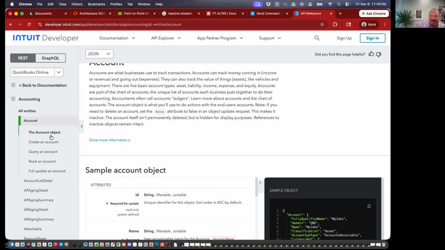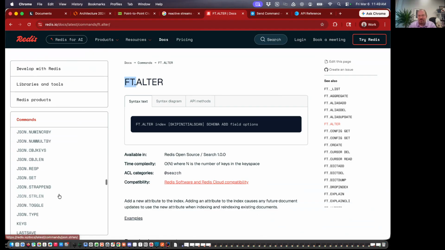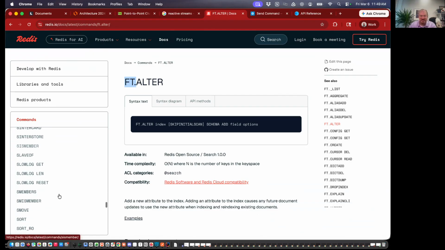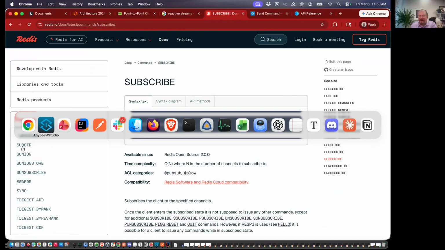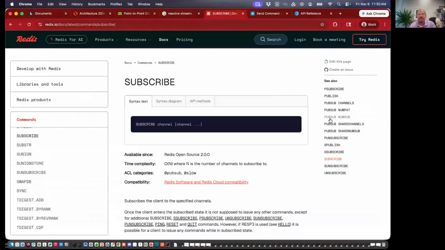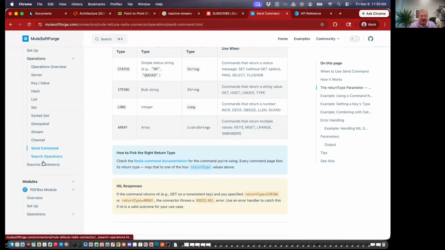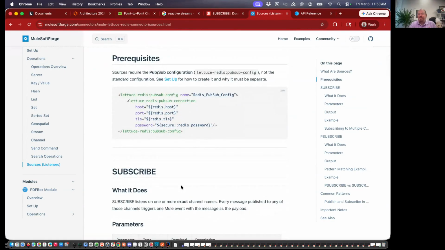And it would make sense to have things like, so for example, with Redis, there's a command to subscribe to a channel, right? And that means now Redis is going to push stuff to me. And so with a connector, I didn't have to do some kind of HTTP thing. I was able to make a source, right, for the subscribe operation. And now it just gives me a Mule event every time something comes out. And it internally does the subscription for me.